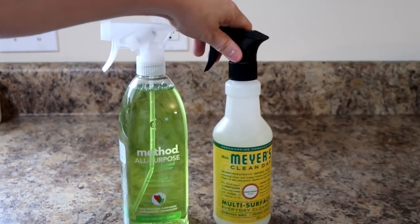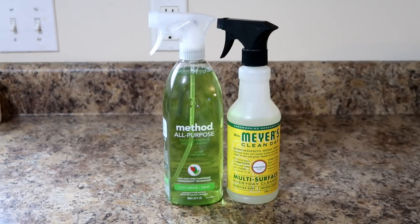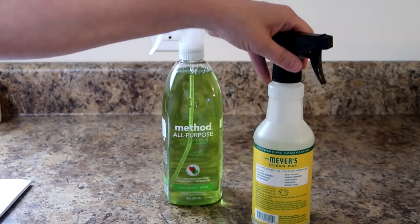Now, next thing you might wonder is, what in the world can I use this all-purpose cleaner for? Is there something that I don't need to use it on? So I did look that information up for you, because if you're anything like me, it's great to have one product you can use on the counters, on the floor, on glass, on the mirror. That is important. So I looked up that information, and the Mrs. Meyer's says, and this states on the bottle, it is for non-porous surfaces, finished floors and tile, walls, countertops, porcelain, bath fixtures, sealed stone, and granite. All of that is listed on the back here.